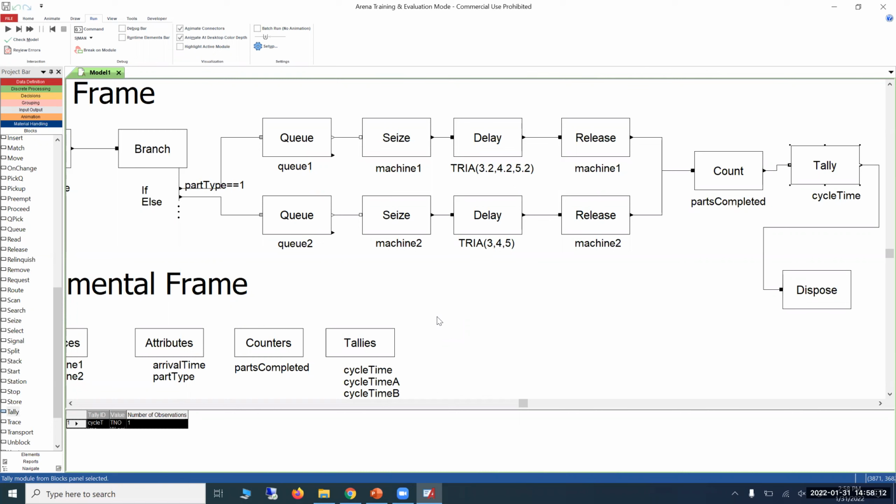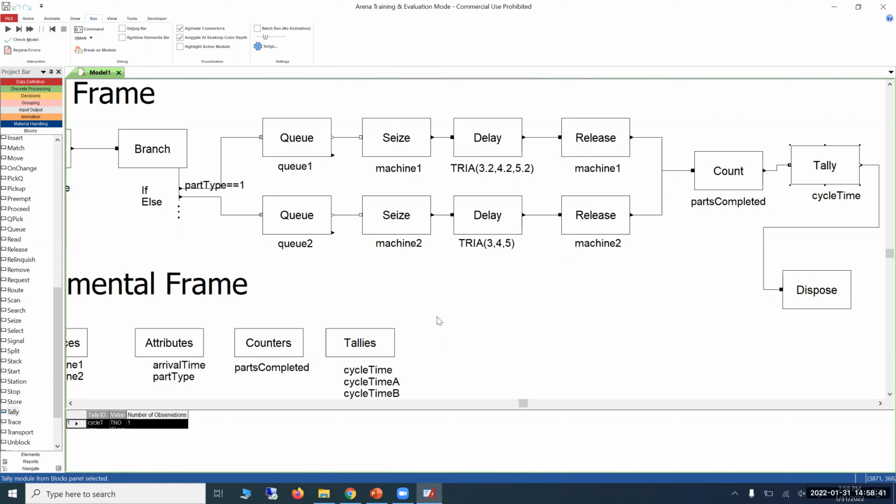The arrival time is assigning a time to that attribute. So it's just telling the entity, you went through this block at 10 a.m. simulation time, and I want you to store that 10 a.m. inside of you, so when I need it, I can call that number.